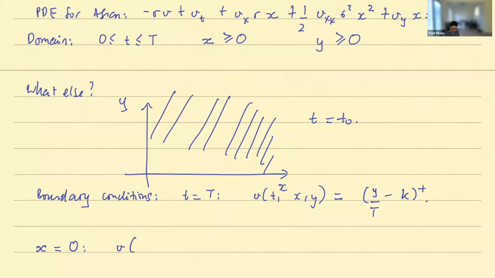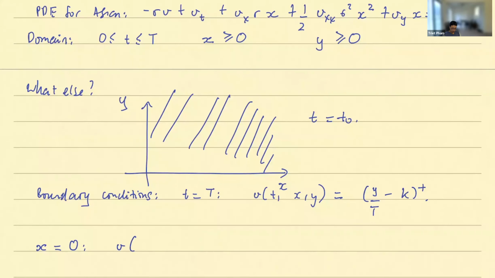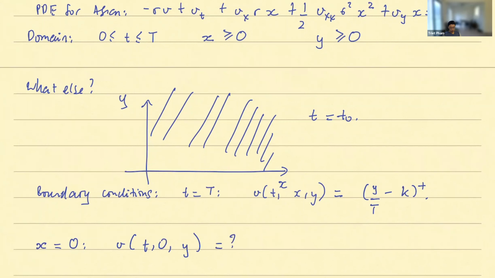All right, so let's take a look. We're looking at t, 0, y. So that's what we're looking at. And notice that these are not trivial questions. The reason is you definitely need this to solve the PDE, because you need this part to start propagating information inside. On the other hand, how do you fill this in? What does this mean?